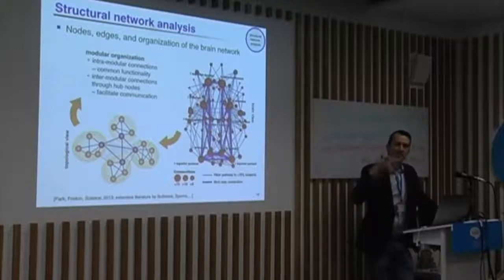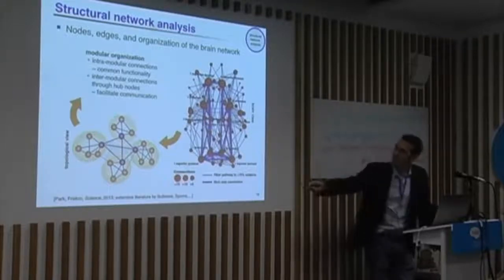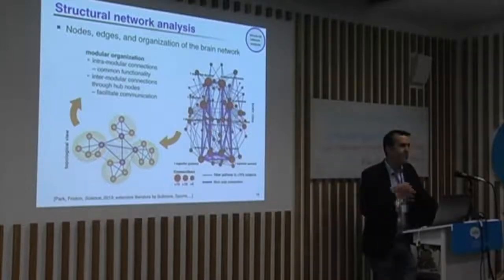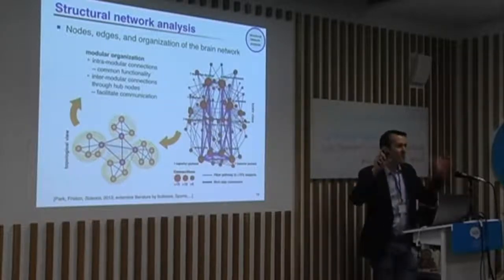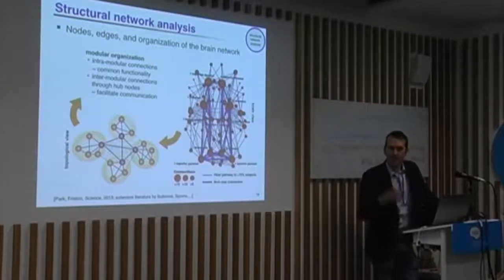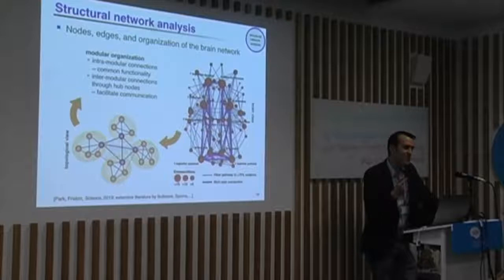of view that the intramodular connections, the ones that run within these clusters, basically support common functionality, and the intermodular connections need to go through hub nodes, which might be the ones here in purple, which are the ones that within the module are mostly responsible for getting outside of the module, and so they would facilitate communication. I'm just giving one example of many possible types of organizational principles you might want to discover out of this type of visualization.